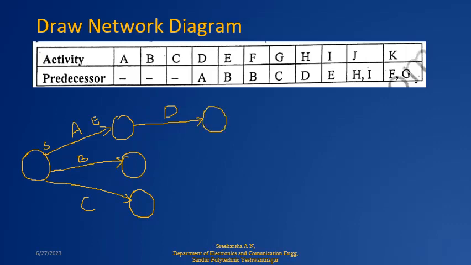Starts here and we will say this is the end of D. Then after completion of B, there are two activities that are seen. See here, B is in two places. So after B, two activities are starting, E and F. So I will take this. Okay, one node here. And one more here.